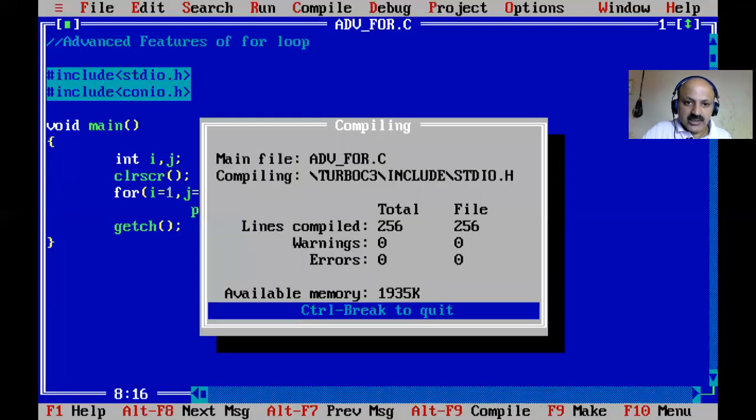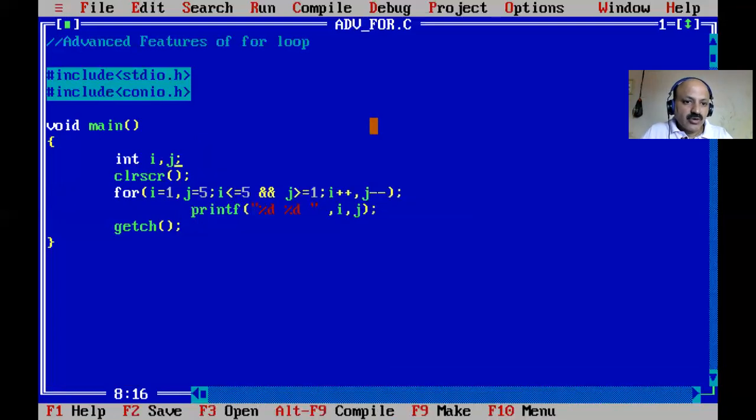Okay, now it is okay. As I showed you previously, directly here we have i less than or equal to 5, and j greater than or equal to 1, and j minus minus.